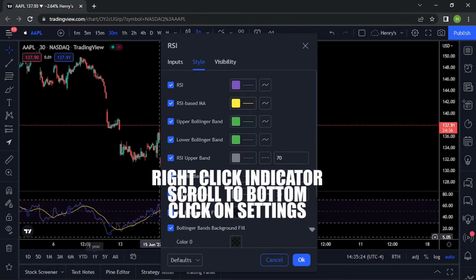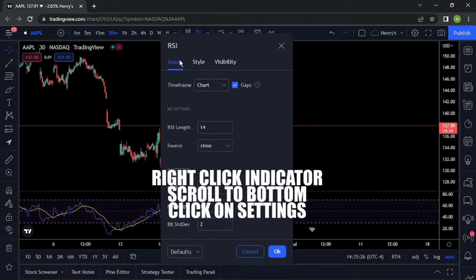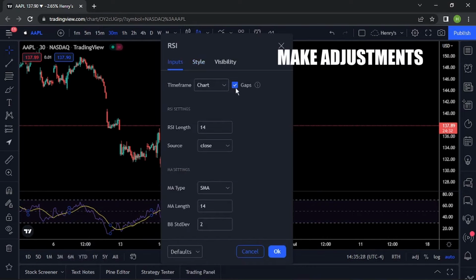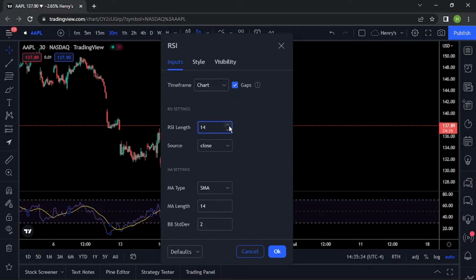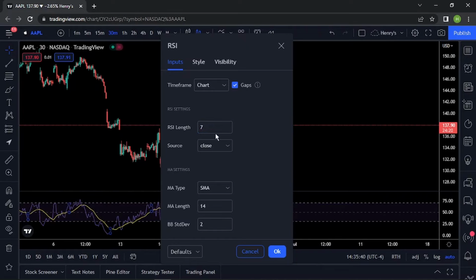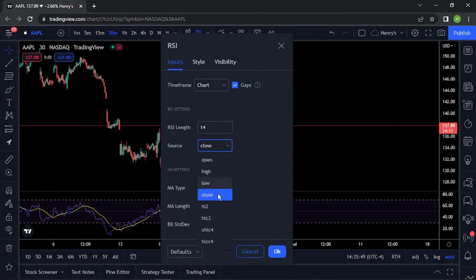Since this RSI indicator is not pre-built, you will need to adjust the input data. I always put my colors the exact same way on any chart so there is no confusion. If you need to change any input criteria, you will just need to change the length equals 14 and/or 7. Some charts let you have both on. RSI equals white, can be any. RSI base MA equals red, can be any.